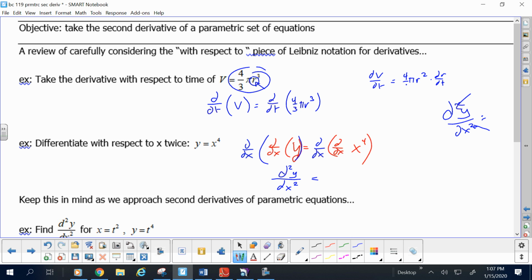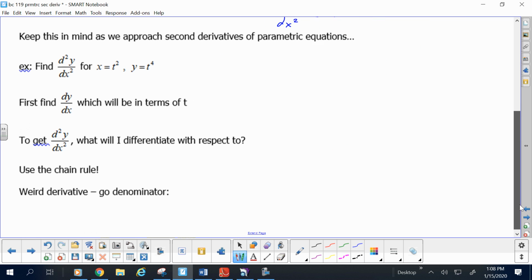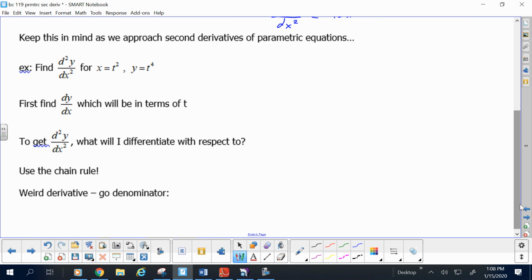The right side is a non-issue, because we're taking the derivative of x with respect to x; it is 4x cubed and then the derivative of that, so the right side's not the focus. It's the left side I want to focus on. My point is just to prime the pump, to get you ready for parametric derivatives.